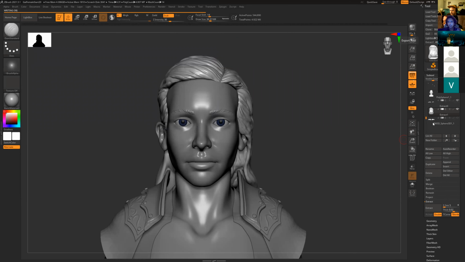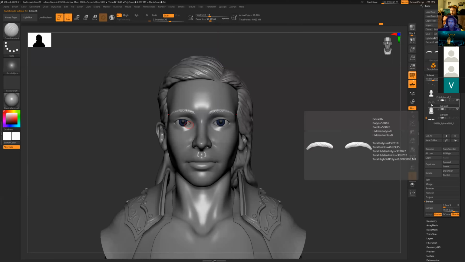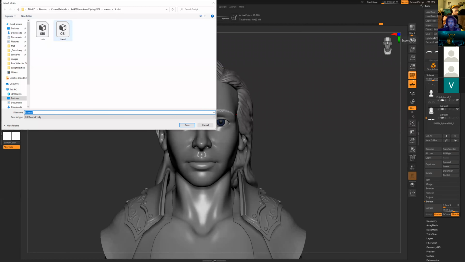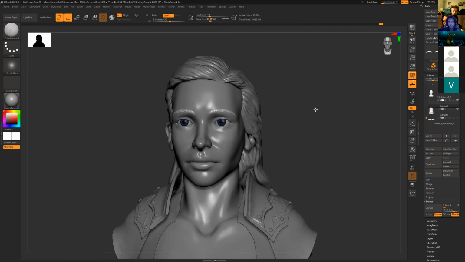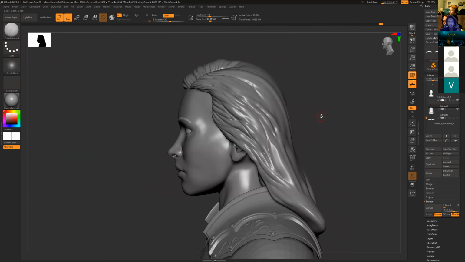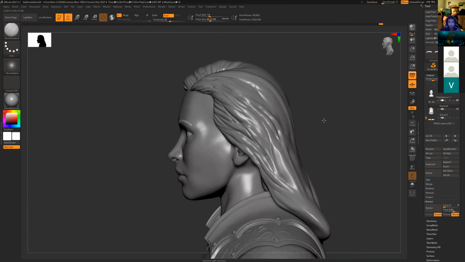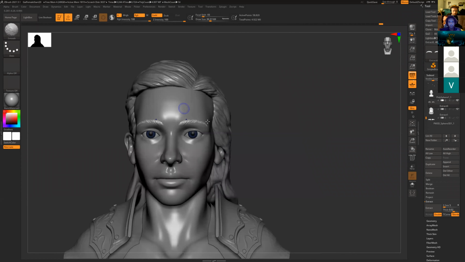So I do the hair, and then I can do the eyebrows, export eyebrows. And you don't have to have multiple subtools like I do. I would have liked for you guys to get a little bit used to subtools, because it's nice for isolating certain parts.